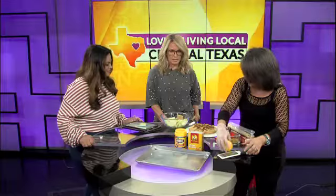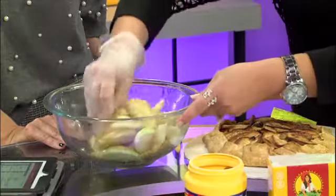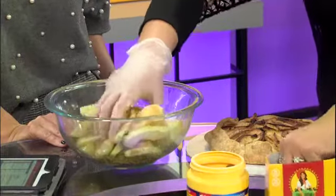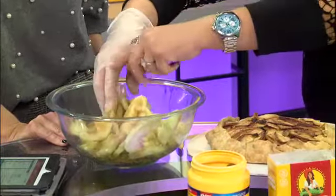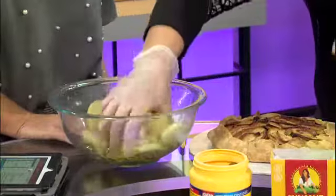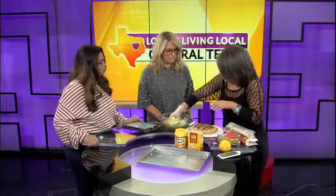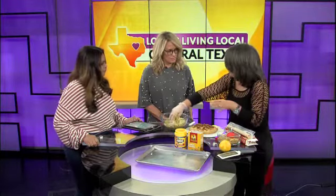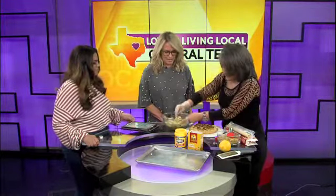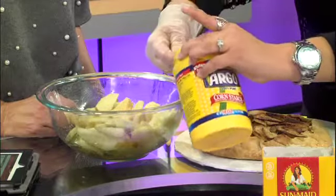So you're going to mix them all together, and I'll show you how to do the pie crust as well. You can also add a little bit of raisins. It adds texture and a little more sweetness. I did the golden raisins, but it doesn't matter, I just prefer those. You can also do cranberries if you want a little more color. But I wouldn't put them in right from the beginning, maybe halfway, so they don't burn. So there you go, you mix them. Oh, we forgot one thing, cornstarch. A quarter cup of cornstarch.